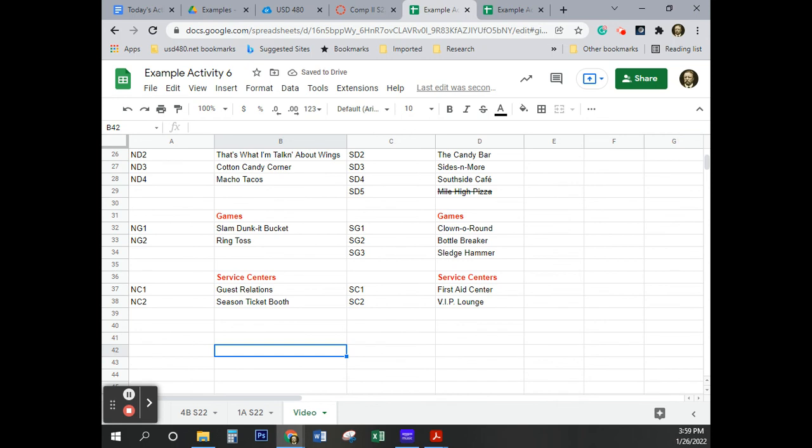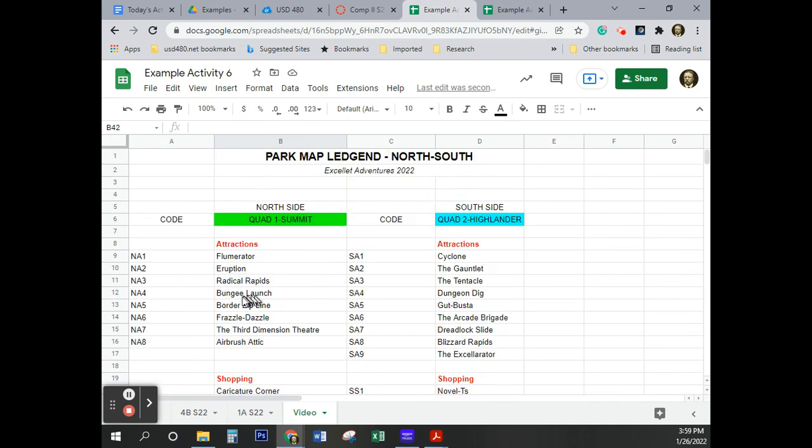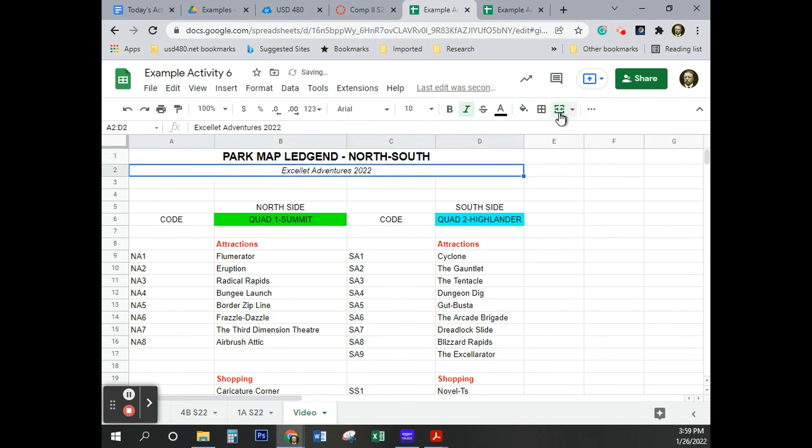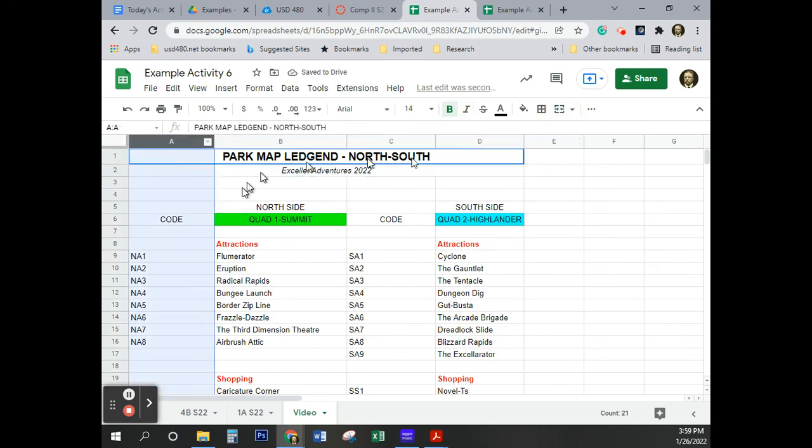Okay, so now let's look at the instructions again. I think we're pretty close to done. Yes. Okay. Merge and select cells A1 through D1 and merge and center align the text. What they're observing here is that these cells are no longer merged because we added a cell there. Okay, you can see that they're no longer merged. Merge. And it's already center aligned. We'll do the same with this one right here. Merge. Good. And this column here, we're going to go ahead and center align.